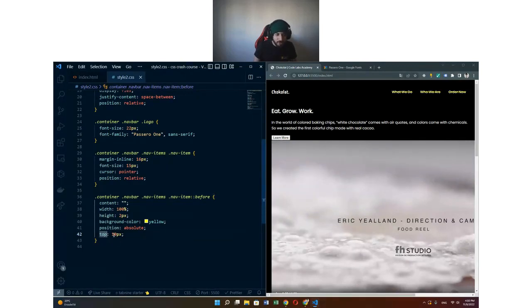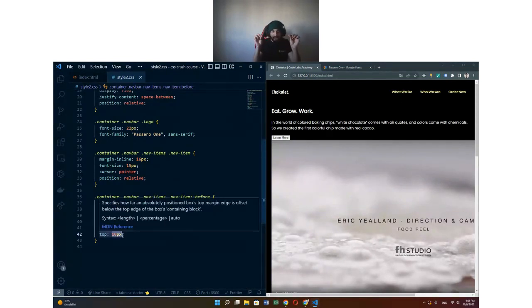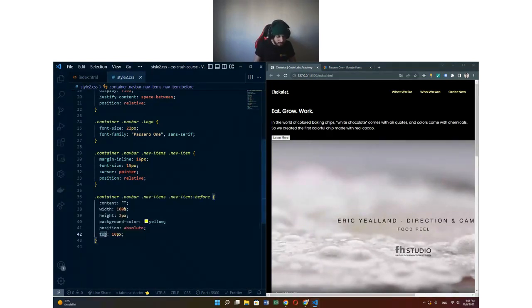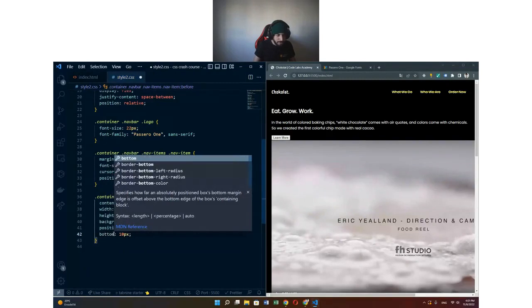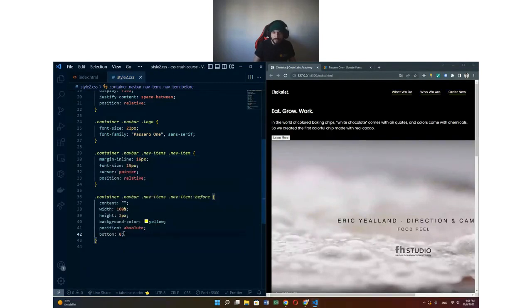So right now I have a top of 10 pixels and the position is absolute. My element here, as you can see, has a width of 100%, fitting the parent width, and it has the position of absolute relative to the parent, and the top is 10 pixels right here. So if you are trying to do an underline, instead of doing top, let's do a bottom, and let's do 0. And this is an underline right now.